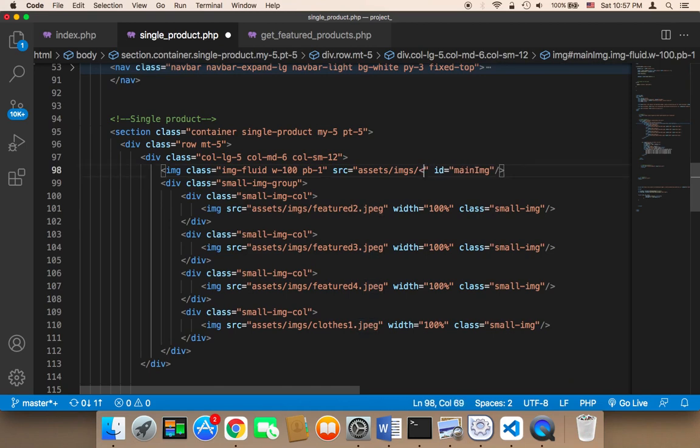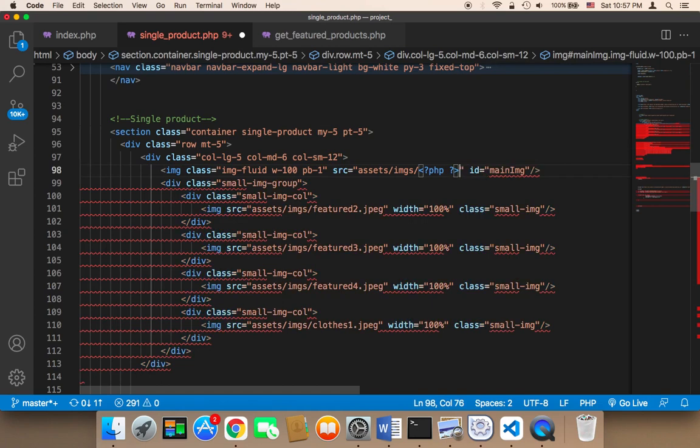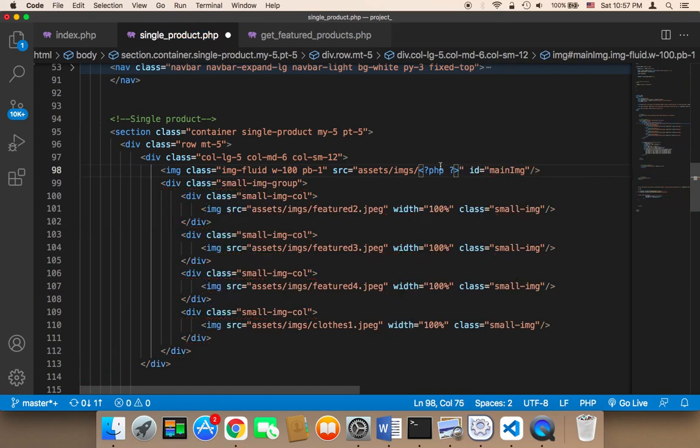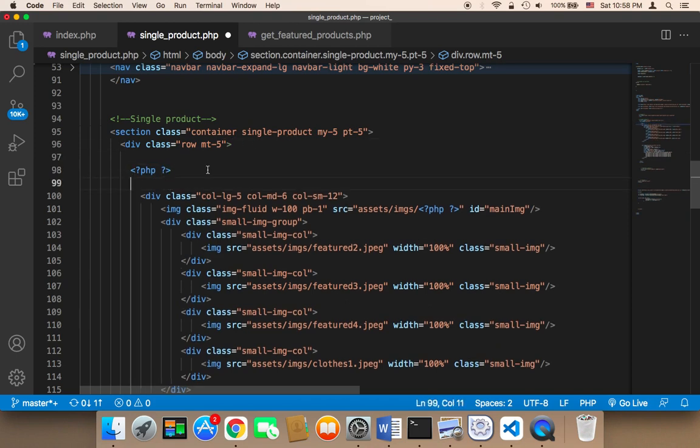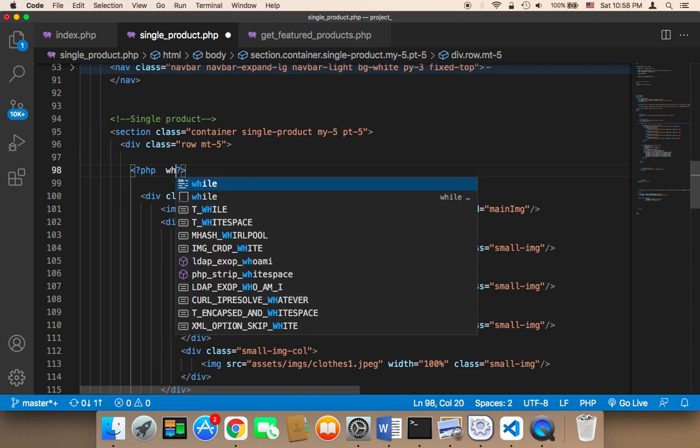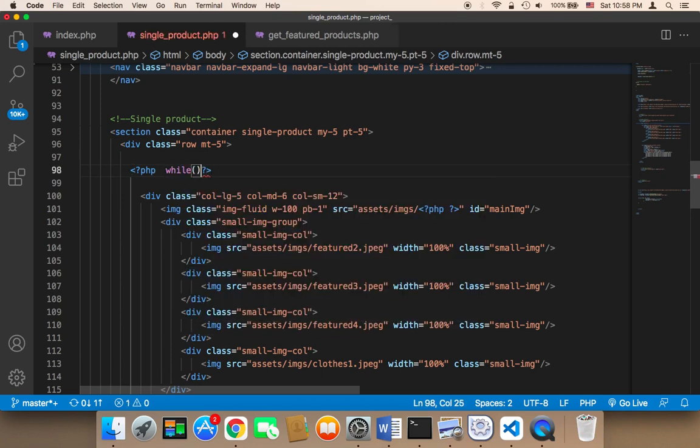And then I'm going to say here PHP. But before that, I forgot something important, which is the while. So we need first PHP, and then while. Let me give myself some space and show you how this is going to look.